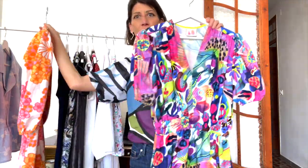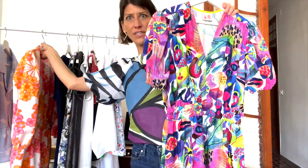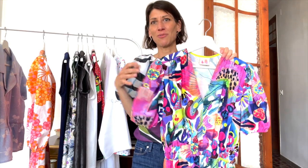And this one I did with the puff sleeve. I actually shortened it just a bit. You can see the difference because the viscose was very drapey, so the sleeves were kind of falling a little flat. And so I did shorten them a bit so they're just a nice puff.